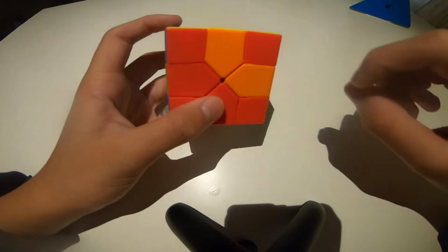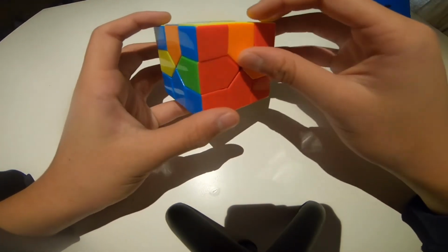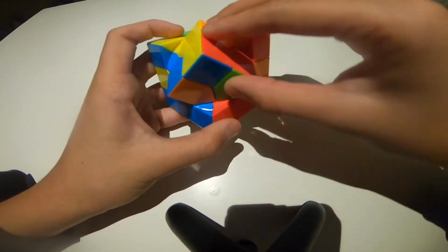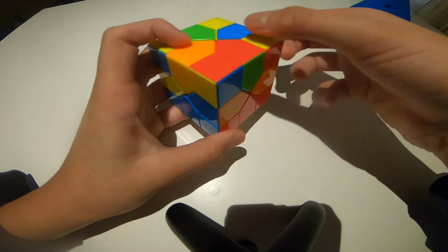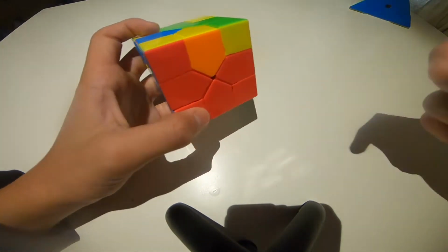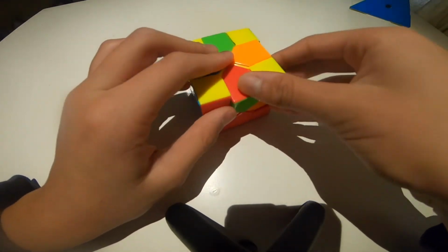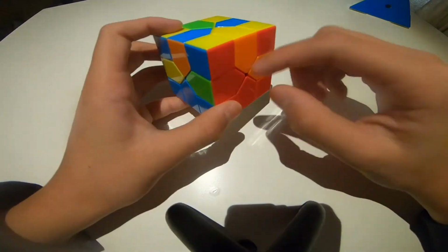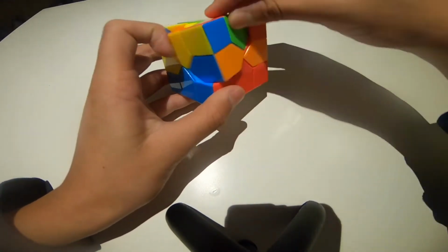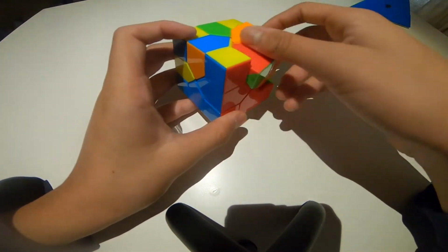So what we can do is we can insert this edge. As you can see, this is on the right side, so we're going to turn this slot up to here. Then we're going to insert this edge. Then we're going to put this back, and then we need to fix this corner up, obviously, so we'll just go like that. So that might have been a little bit confusing, so I'll just do that again. If it has to go here, and it's one of these two edges, we're going to put it up, bring it in, put this corner up, put this corner up.